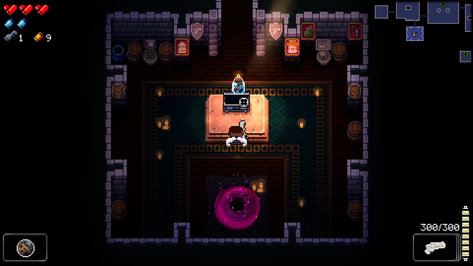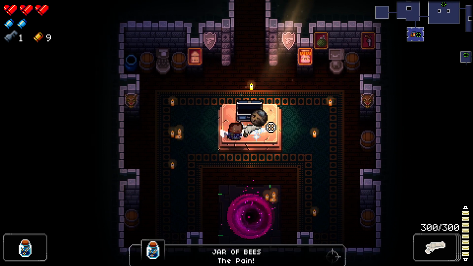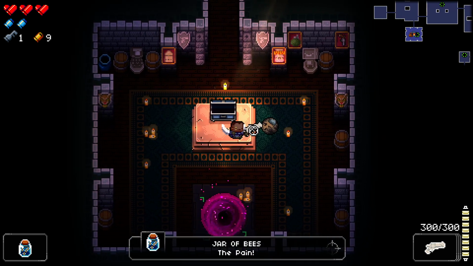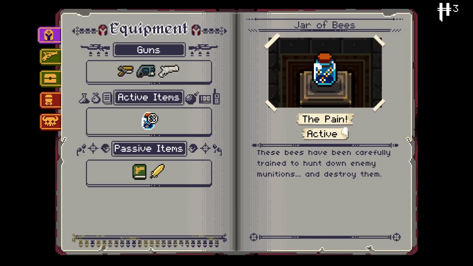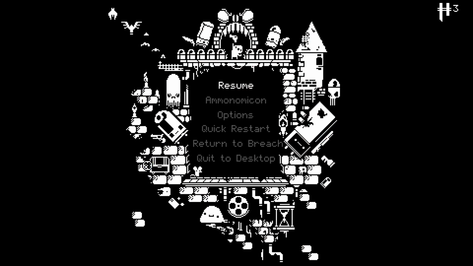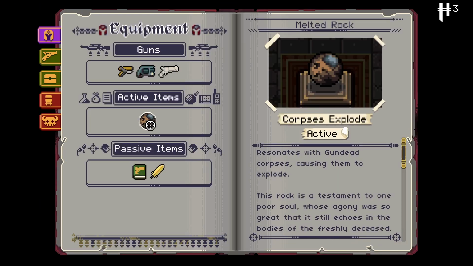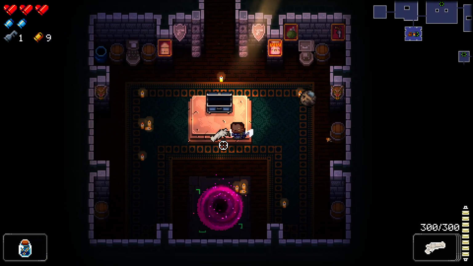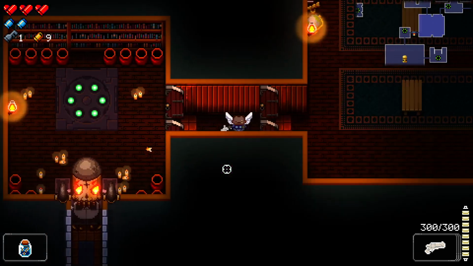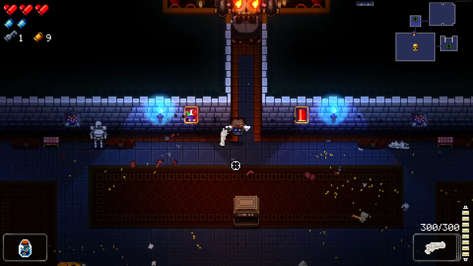So, what is it? Jar of Bees. I feel like that's not too good, but I can check. Okay, here it is. Carefully trained to hunt down enemy munitions and destroy them. I feel like I should have checked the... No, whatchamacallit. The melted rock. Resonates with the gun-dead corpses, causing them to explode. I mean, bees to hunt down your enemies sounds a little bit better than just enemy corpses explode, because then I'd have to at least kill a few enemies.